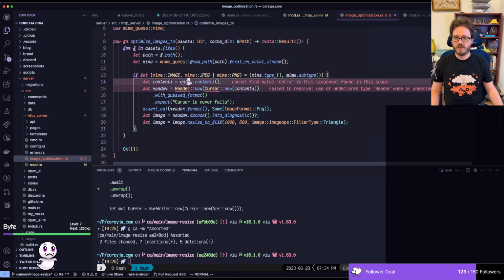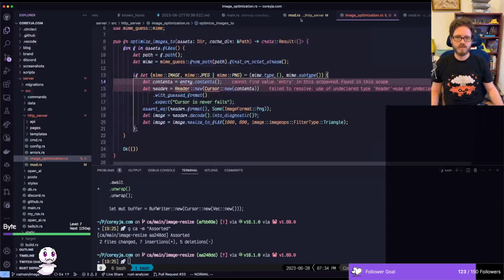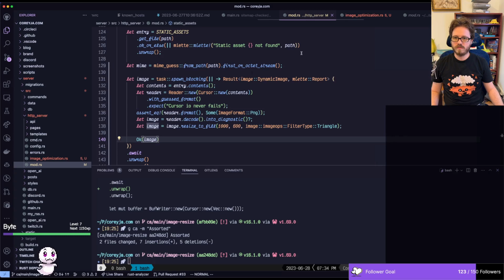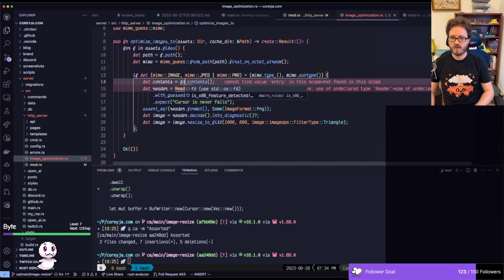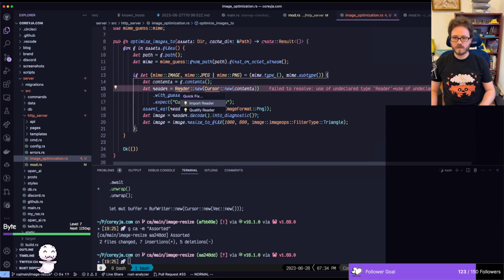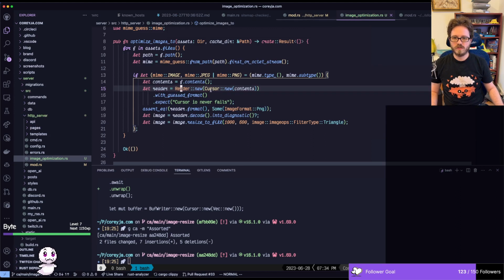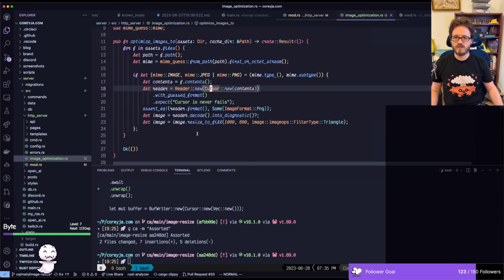Entry. Do I have entry? Oh, no, I have F. Oh, I did entry here. What's entry, though? I bet I could just do file.contents. Yeah. Import reader from reader. Import cursor from cursor.